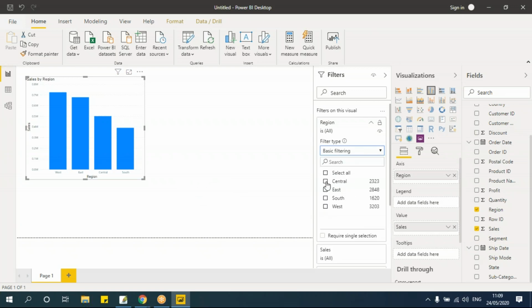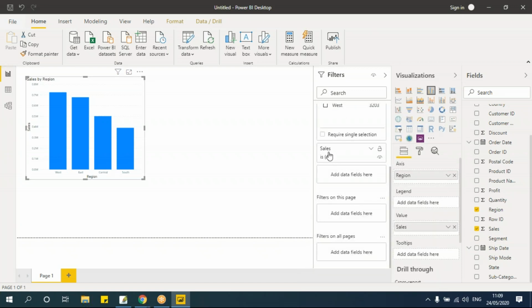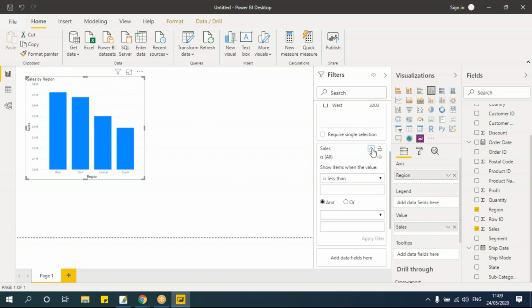Now let's go to this basic filter. We just learned about the selection of this. Now let's scroll down. Here I have one more field, that is sales. Now I want to filter this data. I'll go here, and I'll get all the options, that is less than, greater than, and all these options. Let's say I want to create the report for values greater than or equal to, I'll mention here 5,000, or say 2,500, and say apply filter. Whatever value in the table has got more than 2,500 will be summarized and I'll get the results here.